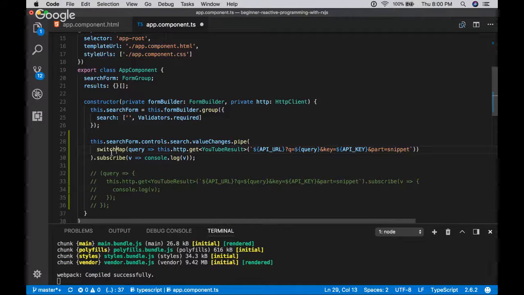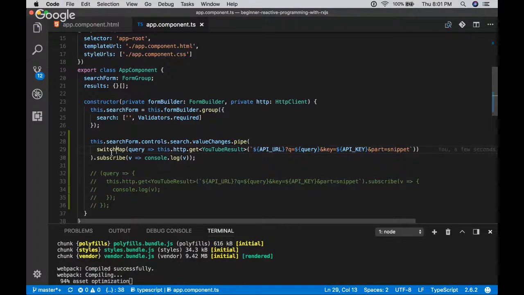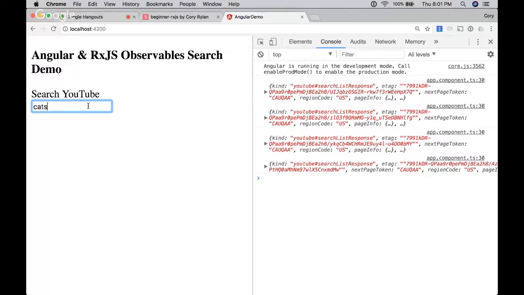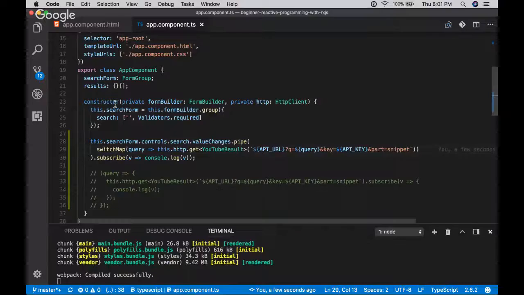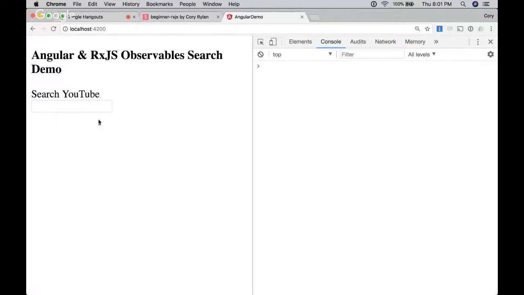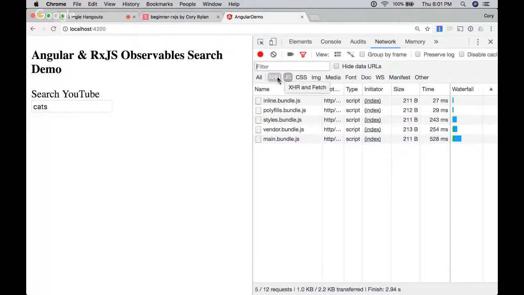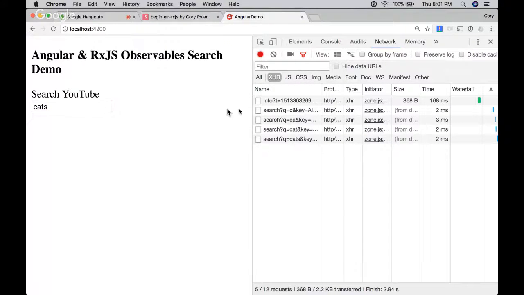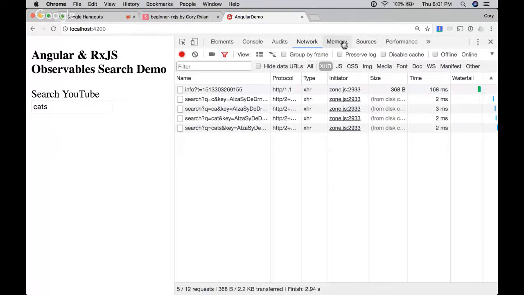The switchMap is going to basically cancel out any prior events and just use whatever the latest event is. So if I save this and I go back to my example and I type cats, did it refresh? Actually, I have to slow down my network to actually see this happen. That's why it's kind of hard to demo.